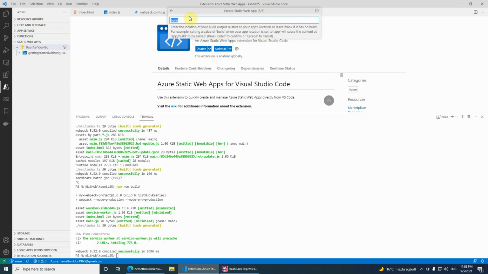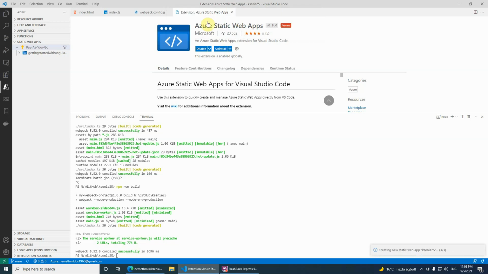And then build. Actually, this is not a build. Enter the location of your build output. Keep in mind that the default folder is dist for our project. So that's very important.